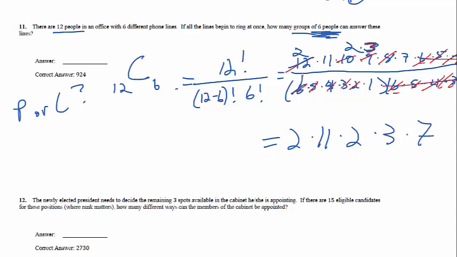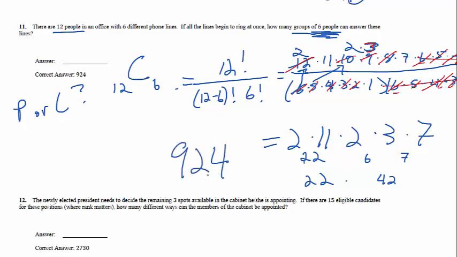And hopefully you followed me where we did the pairing here and a pairing there to try to make it easier. If you don't like any of this, just multiply it all out and get some big number on top, and multiply it all out on the bottom and get some big number on the bottom. But this makes it easy to calculate. So this is 22. 3 times 2 is 6, times 7 is 42. So 22 times 42 is equal to 924.